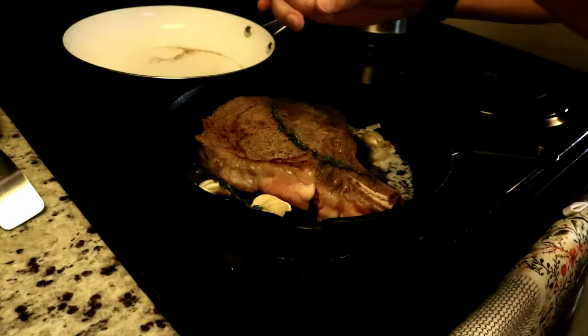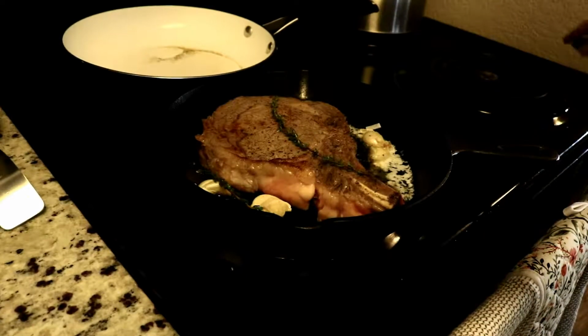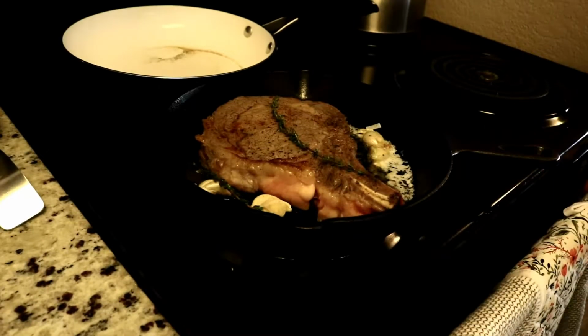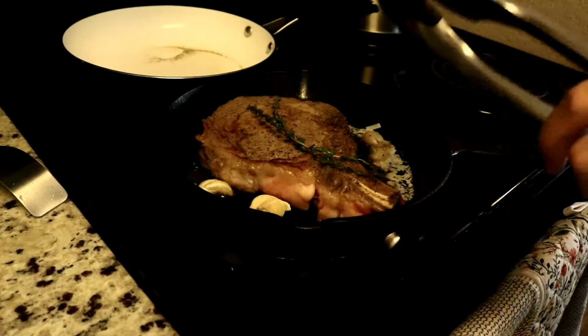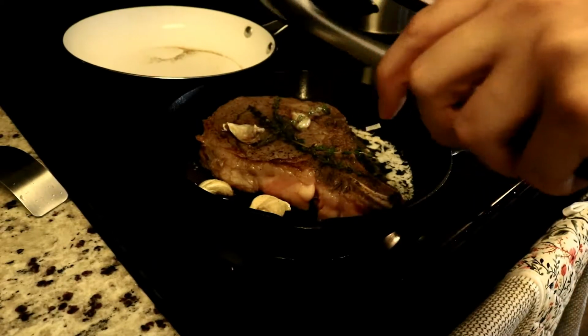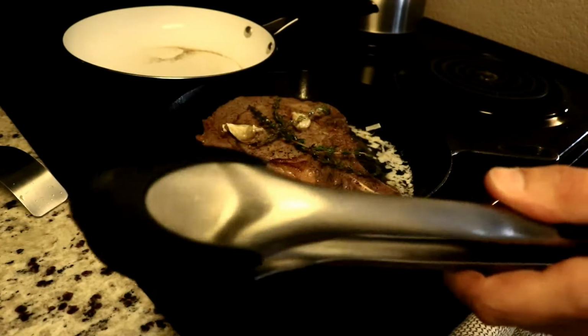Now, you'll notice I'm flipping my steak very evenly. The reason I'm doing that is because I think it really gives it a much more even and consistent texture and a consistent cook throughout the entire steak. You really don't want the outside of your steak to be super hard seared and then the inside to be rare. You want a nice medium to medium rare texture all the way through with just a little bit of crust on the outside.